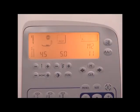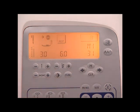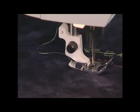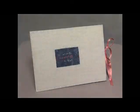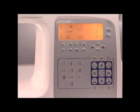Enter memory 1 again, and touch mirror image side to side to mirror image your stitch program. Sew your stitch combination under the name. Touch the function button to return to the normal mode.